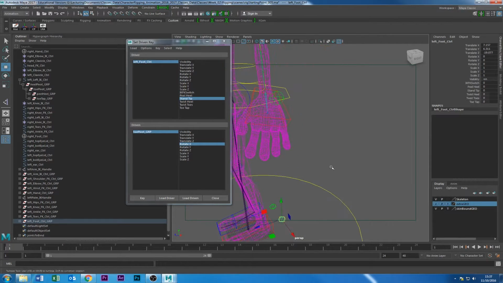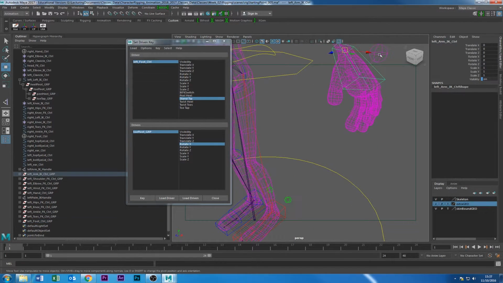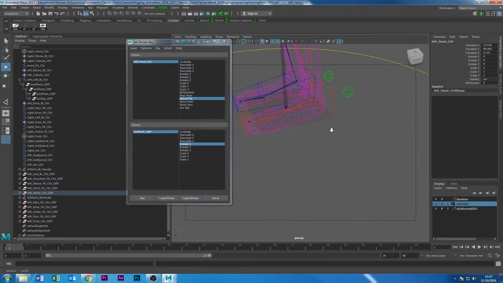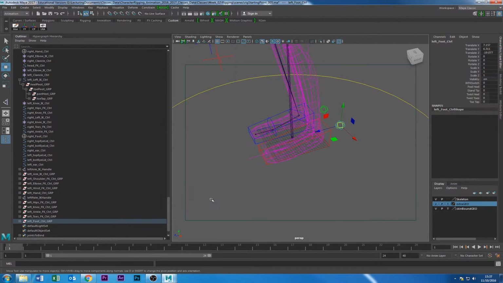So the same goes with the hands. You have the option of creating this with the hands for the fingers. You can create controls for every single one of these, or you can just create a single individual control. It's up to you. Okay, so I think that's it. That's it for now for this class. I'm just gonna close it here. And the last thing I'm gonna do now is clean up probably these controls here. And that's all for now.